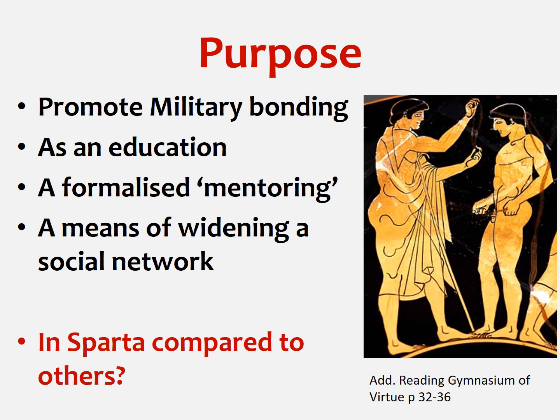It's also seen as sort of an education, like a mentoring practice, and it's also a means of widening the social network. So it's a way to introduce the boys in the Agoge to the wider social network of Sparta. And again, like we see, Sparta is no different to other Greek states in that this was a common practice, but they approach it with a kind of distant, very Spartan approach to this that hopefully you've picked up on.